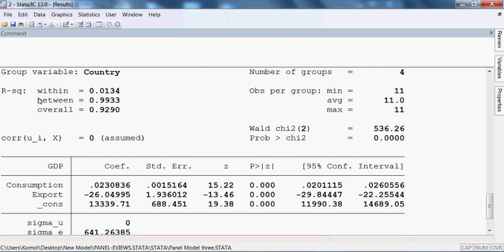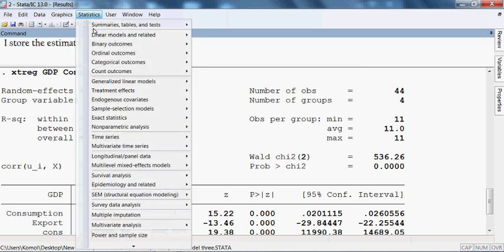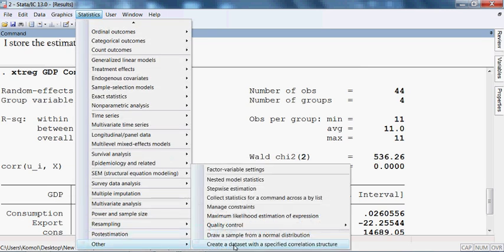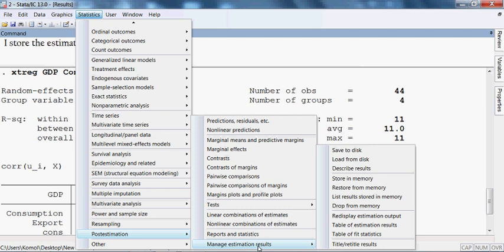Okay, now what I do, as before, I store the estimate in memory. I go to statistics, then post estimation, then manage estimation result, then store in memory as before.